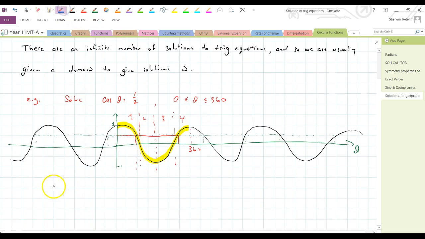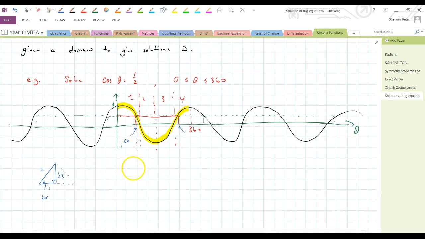Let's get the little triangle out and see what angle that is. 1/2 is this: 1, 2, root 3. Remember this is the equilateral triangle. So cos of which angle equals 1/2? It's that angle there, isn't it? And that angle is, in degrees, 60 degrees. So that angle there is 60. And so what's that one there? It's 360 minus 60, isn't it? So our results are, if you like, you can look at it like this: 60 degrees here and 60 degrees here. So 60 degrees and 300 degrees are our two solutions. So theta equals 60 degrees and 300 degrees.